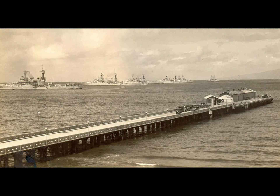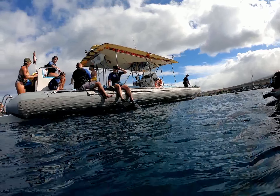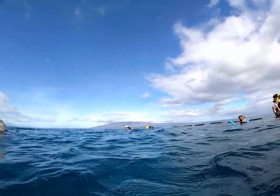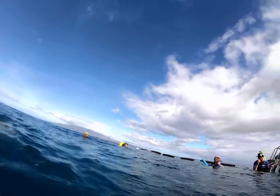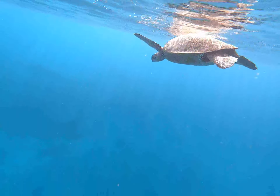Through the 1940s, Lahaina Roads was an alternative anchorage to Pearl Harbor for the U.S. Pacific Fleet. The possibility that some of the Pacific Fleet could have been dispersed there was part of the Kitubutai plan for the attack on Pearl Harbor, and Japanese scout planes were dispatched from the fleet, and I-class submarines were sent to Lahaina Roads to reconnoiter the anchorage. While Mala Pier was not technically part of the Lahaina Roads anchorage, it saw significant U.S. Navy activity during the war years of 1941 through 1945.